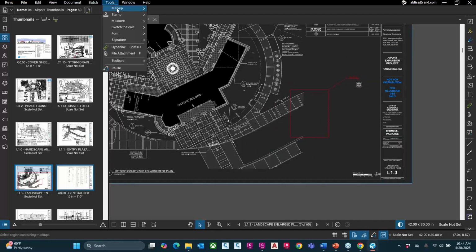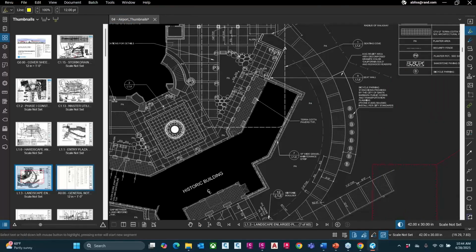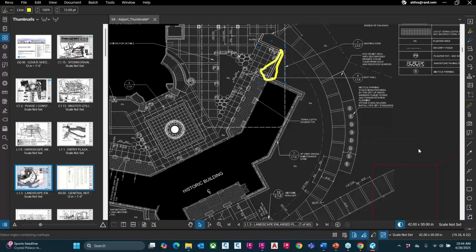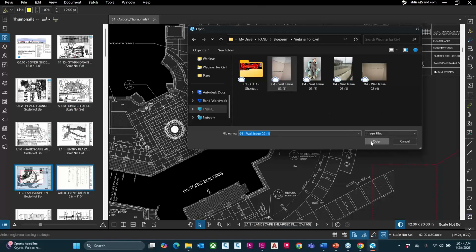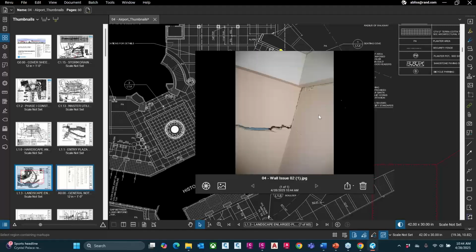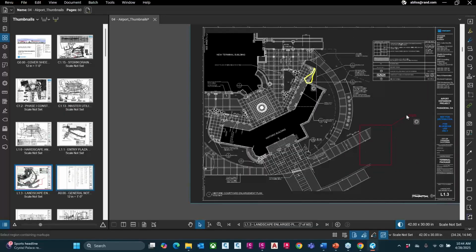Let's say I take another markup, such as a highlighter, and it's running on some kind of wall issue. Go something like that. Right click on it, I can add my capture to any type of markup. Can go over here, my picture of a wall. Now that's associated there. You see the little capture icon. Click there, there's my picture of the issue. You can put images into the comment and they're linked in there like that.